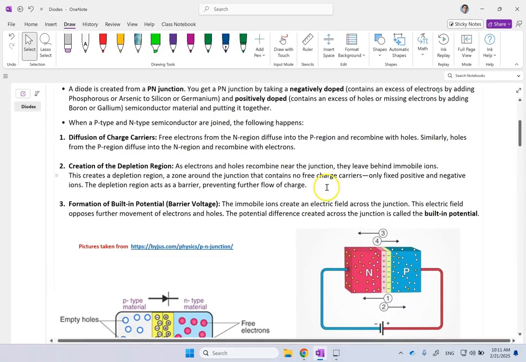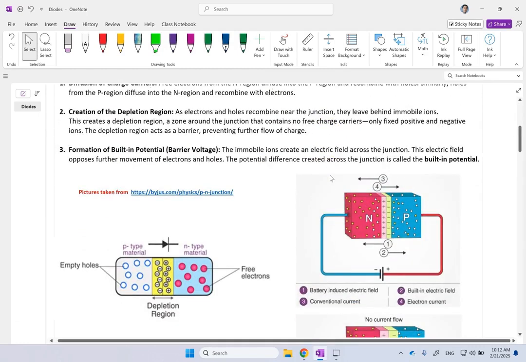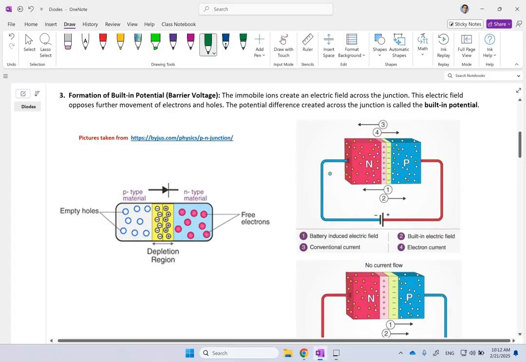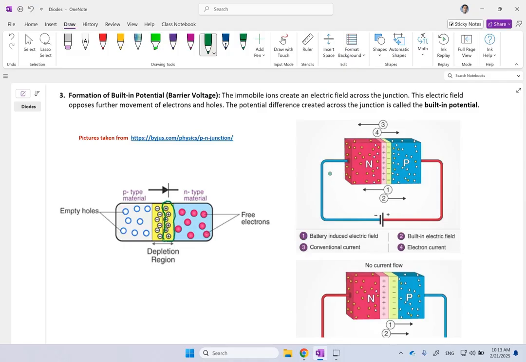So what happens when you put P and N together? On the P type, remember you have excess holes. On the N type, you have excess electrons. So in this region, from here to here, the electrons start flowing to the left side, right? So these electrons start going here. And on this side, the holes on the P side start flowing to this side.